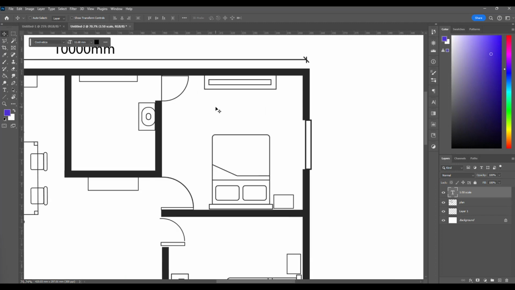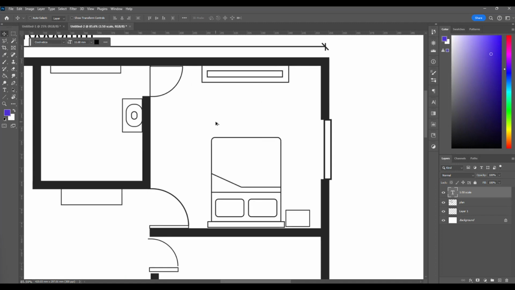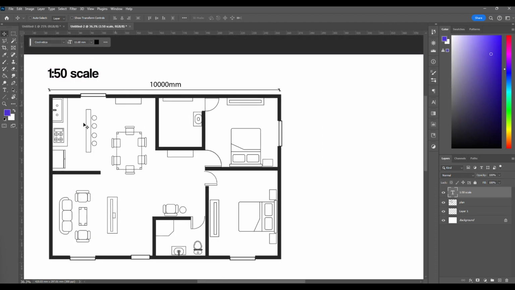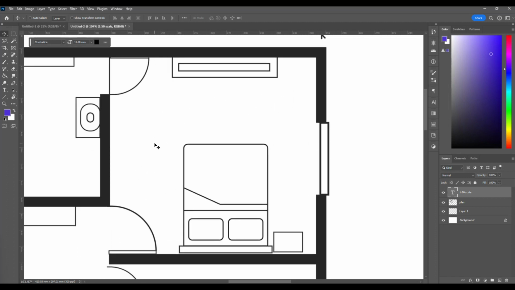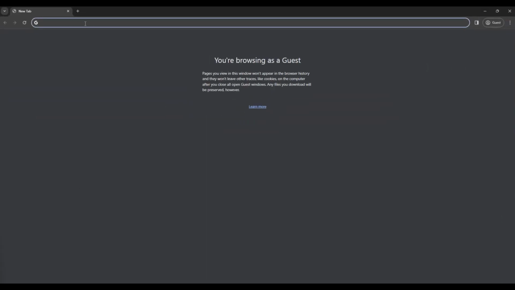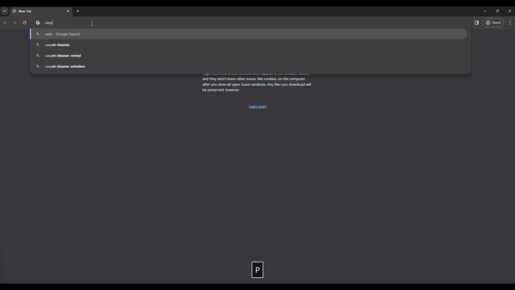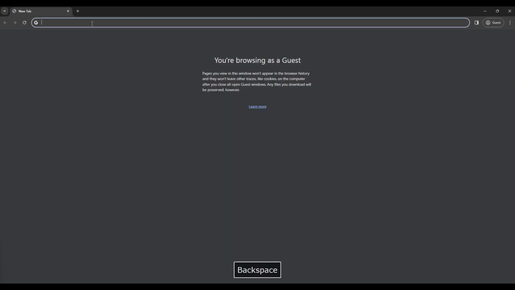Now, let's proceed to rendering this plan. We're not going to render this whole thing in this video. Let's just focus on this particular room. So we're going to render this bedroom. What you need to do is basically find texture images on Google, right? If you jump on Google, for example, we're going to do the carpet right now. So carpet texture image.